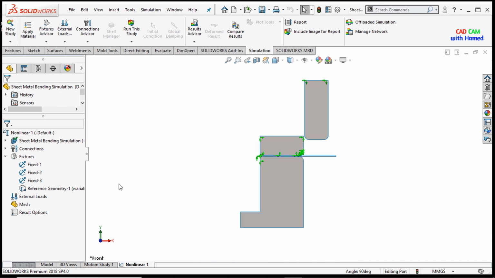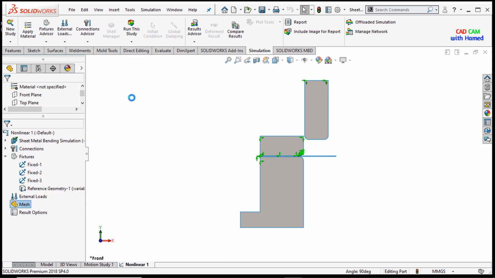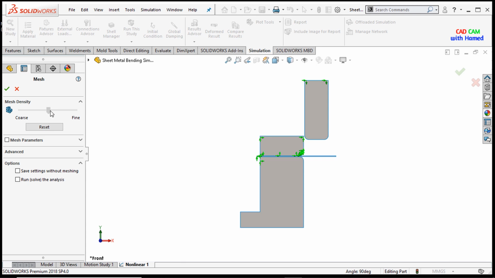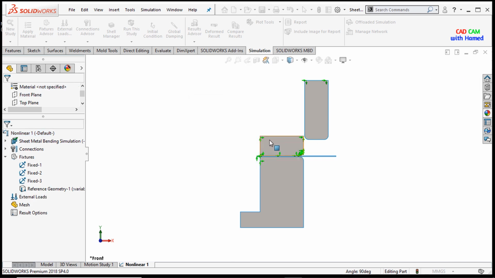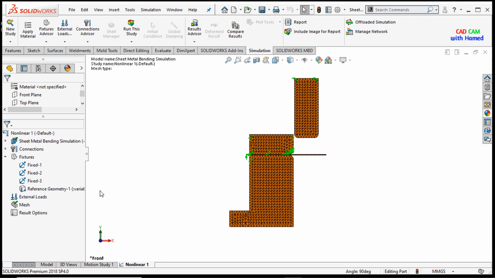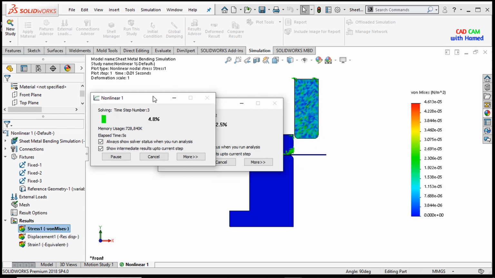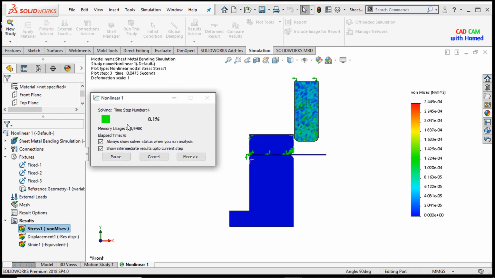Now zoom to fit, and just select the mesh, and from here create mesh, and just increase this value and press OK from here. Now the mesh has been created, and just run this study from here. Now just ignore this, and here our results are calculated.